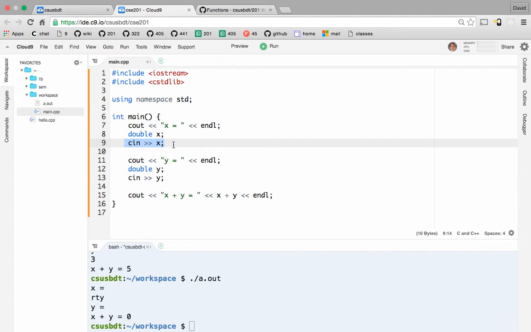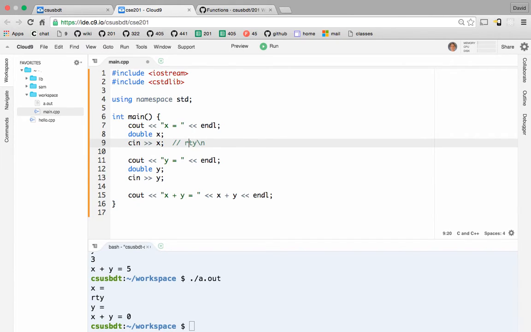And that's when the input operation takes place. Although the input operator doesn't necessarily take everything out of the buffer, and that's what's happening in our case. When we type in RTY, this cin, I think it may pull off the R and leave the TY in the input stream buffer. So here, it's waiting.